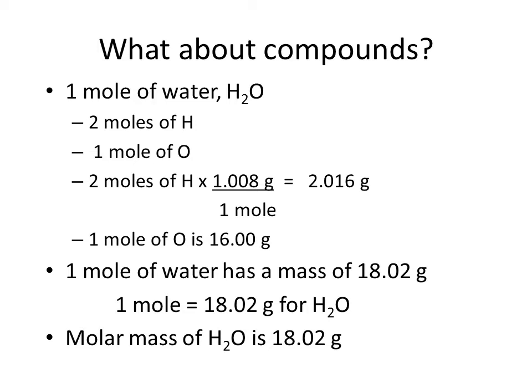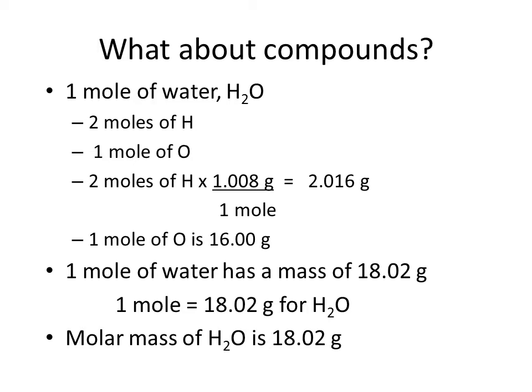Well, so far we've been dealing with elements. Now let's look at compounds. If I have 1 mole of water, I'm going to have 6.022 times 10 to the 23 molecules of water. And we've done calculations based on that relationship. But what about mass? If I have 1 mole of water, I know that I have individual components in that mole of water. I have 2 moles of hydrogen and 1 mole of oxygen.